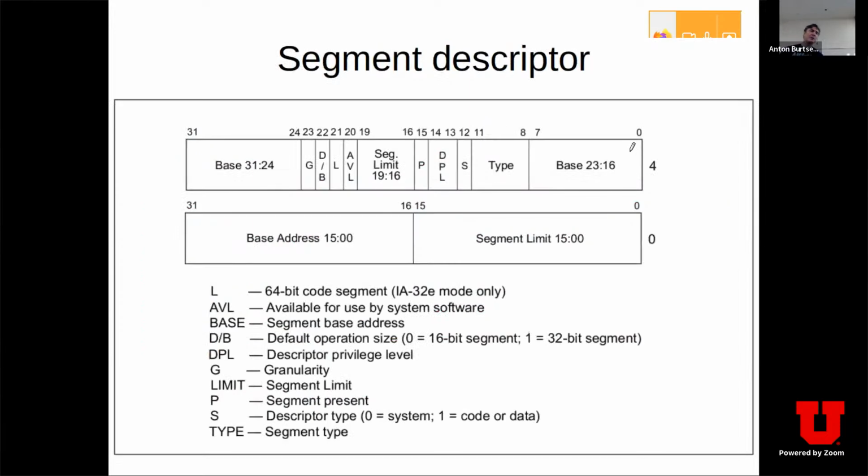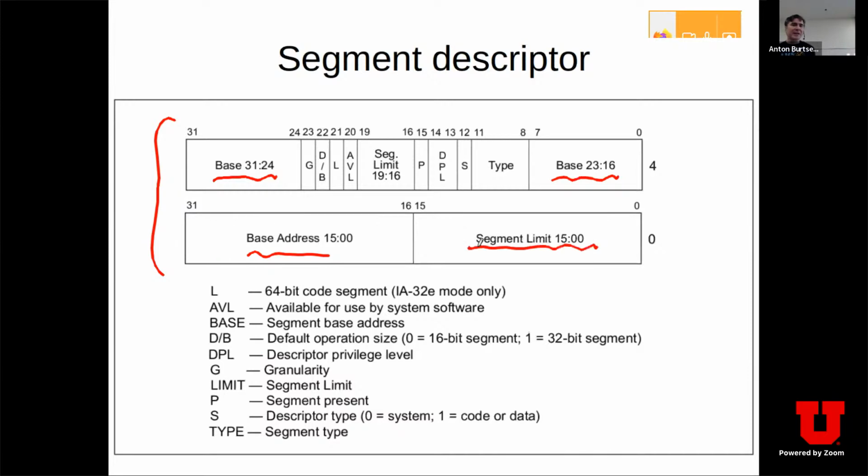Each entry, remember, when we used the bootloader, we used a very cute macro which just says base address, size, and some flags. Those macros were abstracting this data structure underneath, because for historical reasons, the bits of the base and the segment limit are split all over the place. For example, base address bits 0 to 15 are stored here, 16 to 23 are stored here, and 24 to 31 are stored here. A little awkward, right? Backward compatibility reasons again.